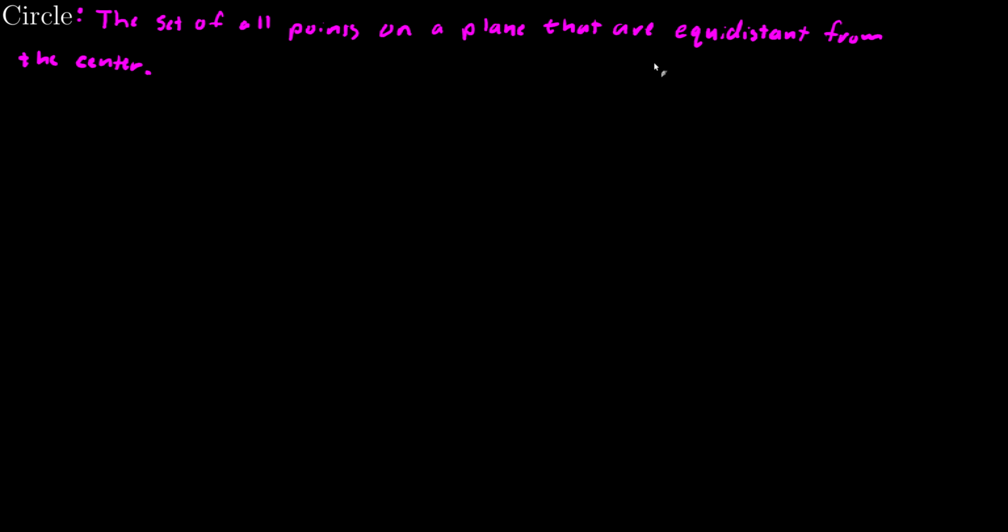Well, first off, on this plane, this word plane right here, I'm talking about two dimensions. I'm talking about something that I could draw on a piece of paper. I'm not talking about a three-dimensional figure. If I didn't restrict it to a plane and instead allowed it to be in 3 dimensions, this would actually give me a sphere, which is like a ball shape. But if I restrict it to the plane, like a flat sheet of paper, a computer screen, it'll make a circle. This equidistant, so this word equidistant means same distance.